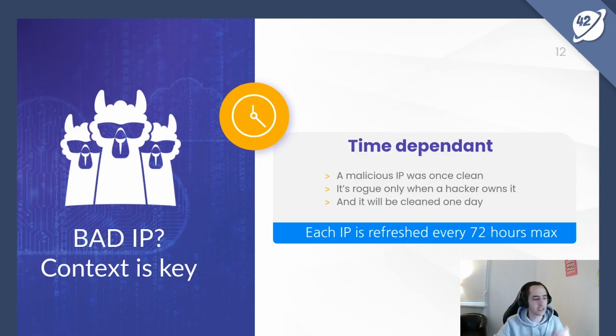An attack is something that is very time dependent. An IP that is malevolent right now was legitimate a few days, a few hours, or a few weeks ago. It was a legitimate asset that most likely got hacked, is now taking part in attacks, and once the legitimate owner is made aware of the behavior of his asset, he's going to clean up his mess and the IP is going to become good again. That's why the crowd is so important in order to evaluate who's good and who's bad at a given time. And currently we do consider that an IP that we didn't see attacking for 7 to 72 hours is going to become good again.